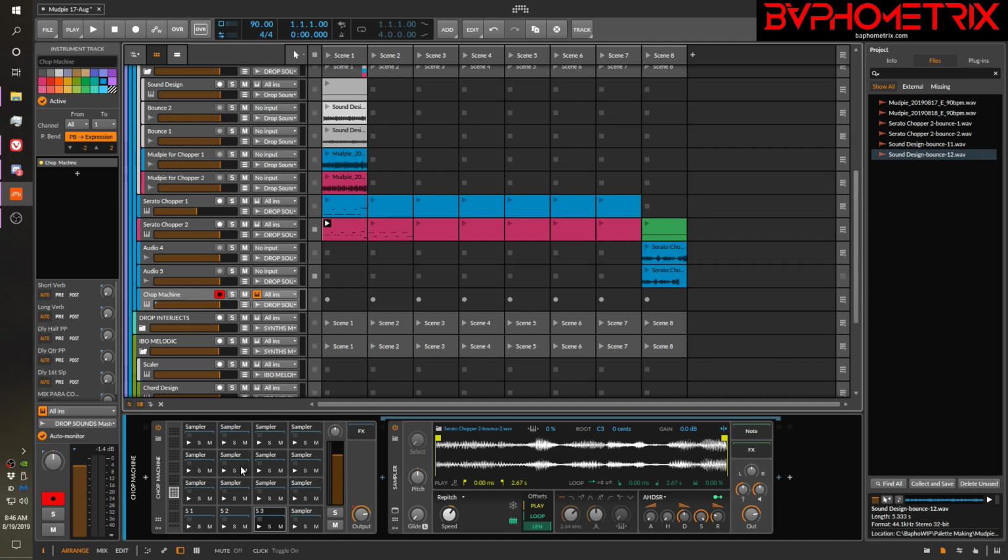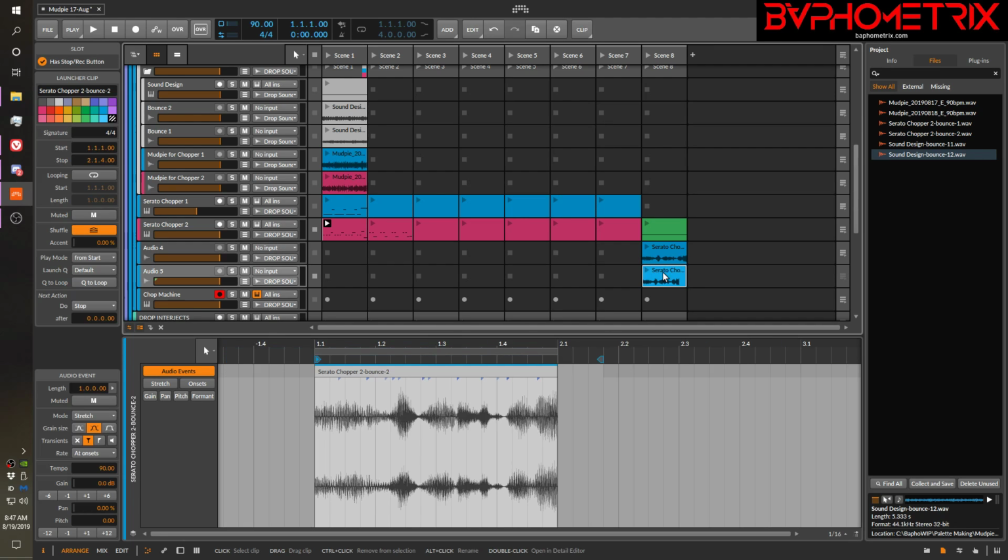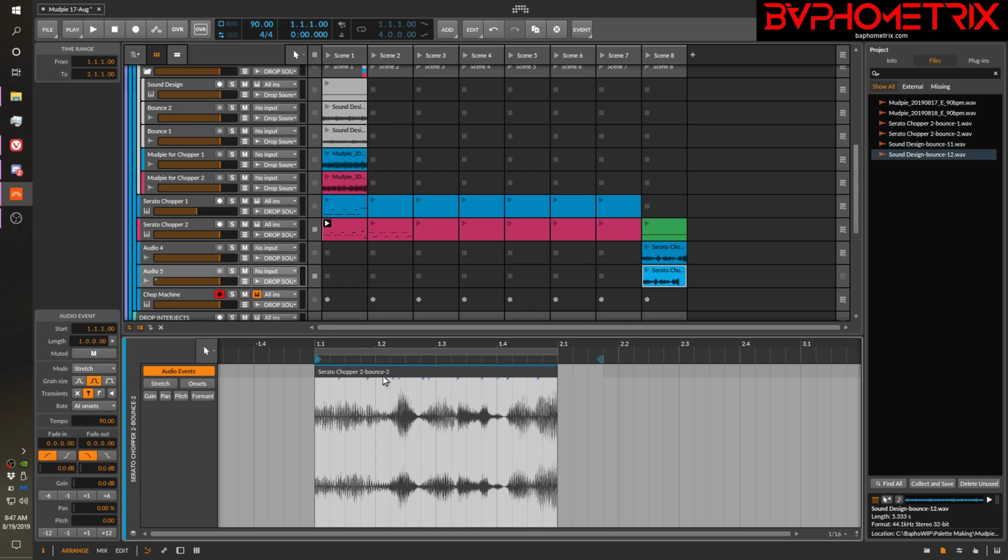You can get to this result pretty quickly once you know a few simple things about how to bounce inside of the clip launcher, and most especially how to take what the clip launcher does by default, which is double up any MIDI you've got. It'll make it twice as long, but you can come in here and just figure out which part you want to loop, which half. And then once you've got it set up that way, you just bounce it one more time and use the wave file that ended up in that bounce. That's the one you want to use.